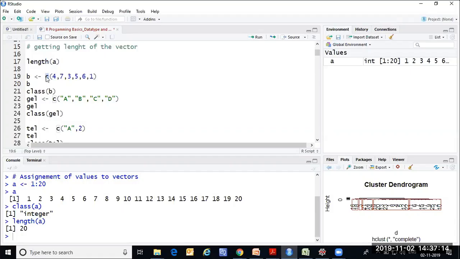Here C is for concatenate or combine. Now we are just combining all these values, and assigning to a particular variable. And the c function, which is combine or concatenate, is also a widely used function.